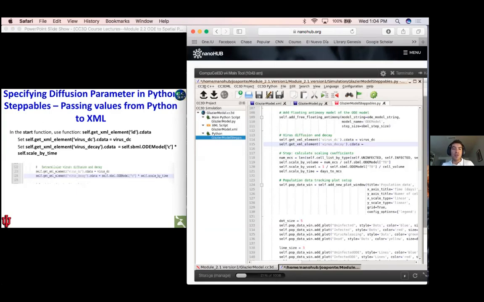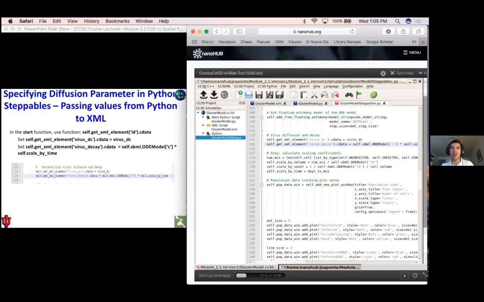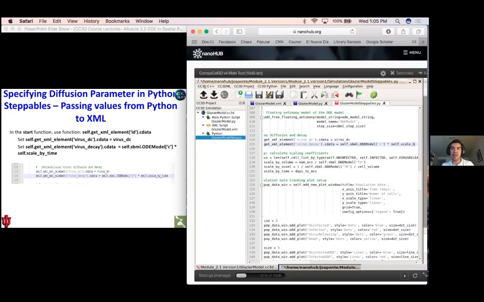And as we discussed yesterday, the way we access values from the antimony model is by using this syntax, self.sbml, the name of the model, the way I loaded it, and then we can reference values by using either the variable or parameter name in the antimony model. And this particular one needs rescaling.